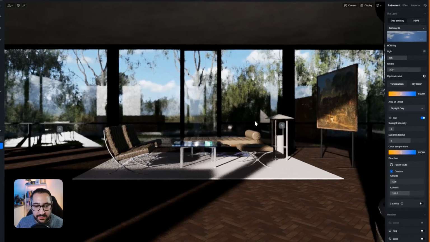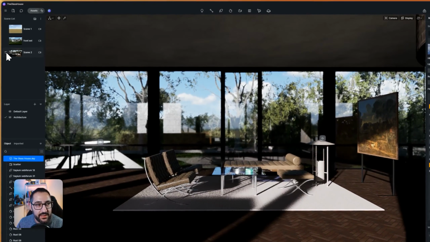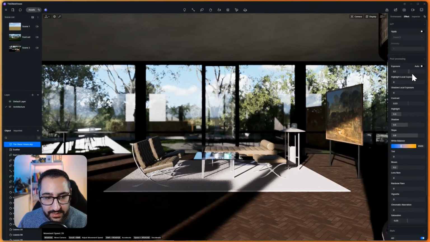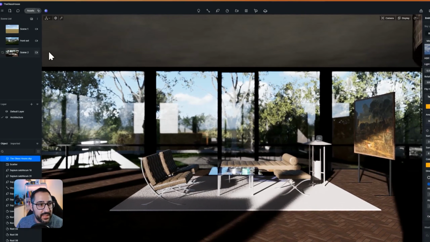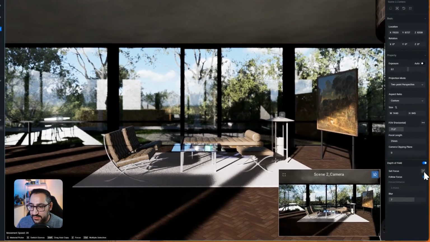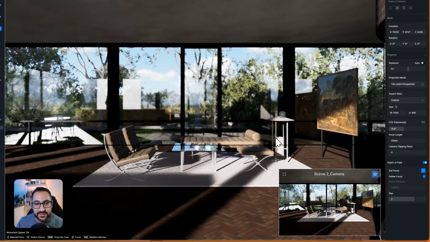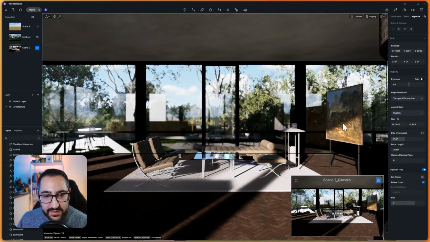I might bring my camera down just a hair. Yep. And I'm just gonna save that. And I'm going to change my exposure to be probably 0.1. Just add some brightness in here. The other thing I'll do with my camera selected here is I'll set my focus to be the chair. So this is in focus. Otherwise it's gonna be all super blurry, right? So I've got that. That all looks good. I like the way this is being lit.